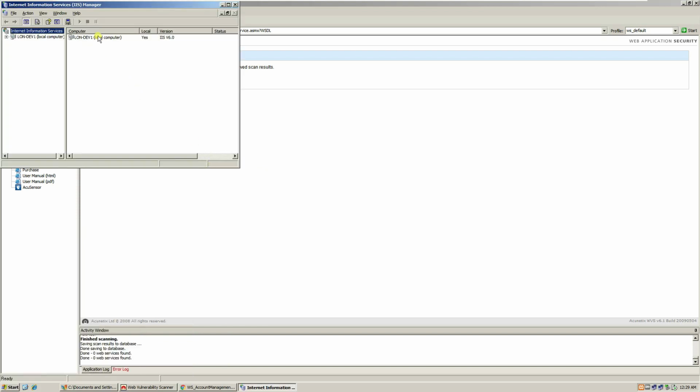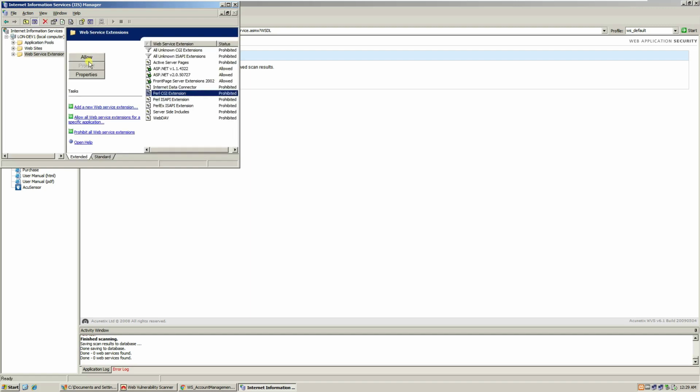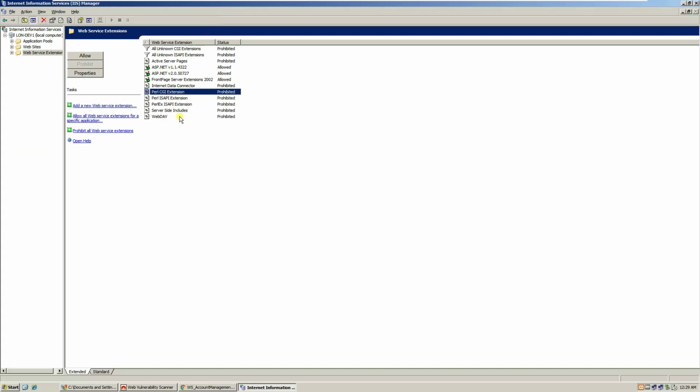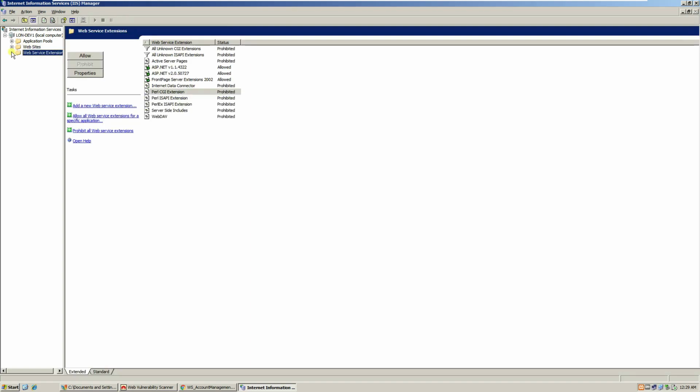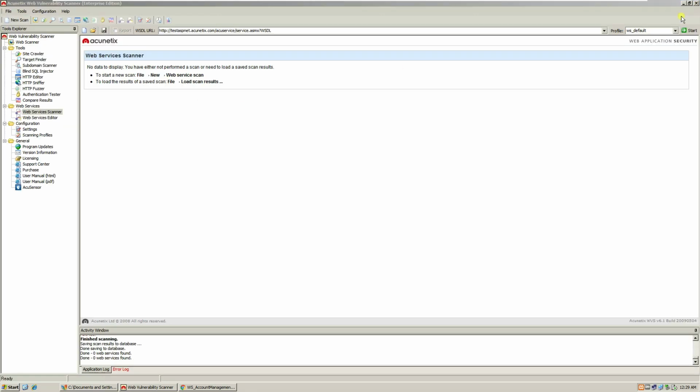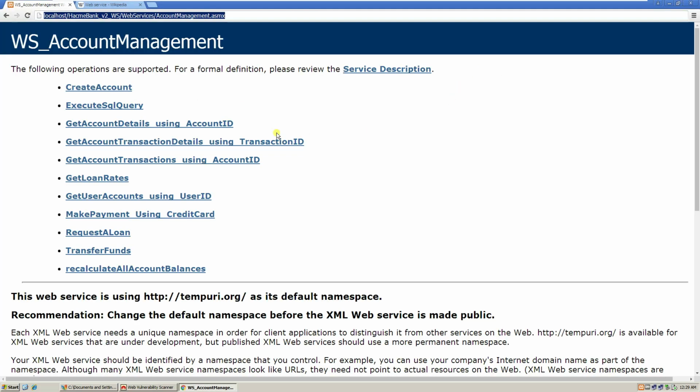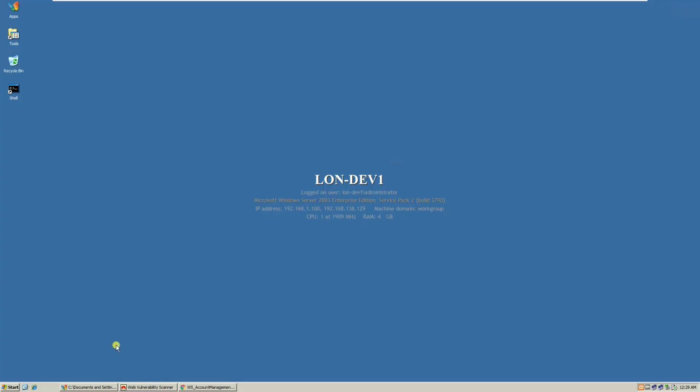So let me check the web service extension. See, we got the web server here. I can stop and then restart it, and if there's any problem, I could also try to reinstall.